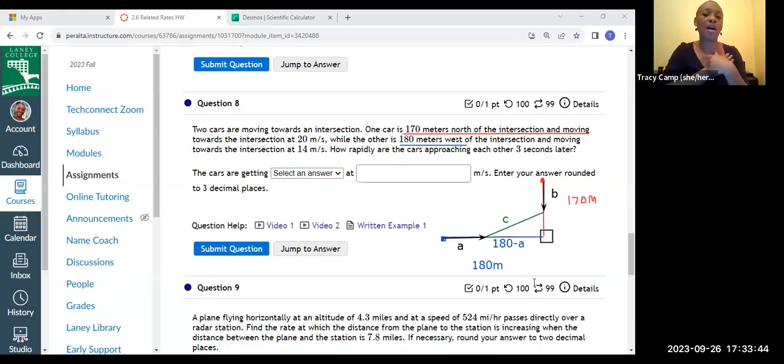For example, let's say I start off 180 meters away, and then I drive 10 meters. Now I'm just 170 meters away. Or if I started off 180 meters away and I drive 20 meters, now I'm just 160 meters away. So I'm getting those numbers by subtracting 180 minus the number of meters that I've driven. So that's how I get this 180 minus A. And I'll do the same thing for the B, for the height of my triangle. I started off 170 meters away, but I drove B meters. So now I'm 170 minus B meters away. So now I'm going to just draw this triangle on my iPad and switch over to my iPad to do the second step.